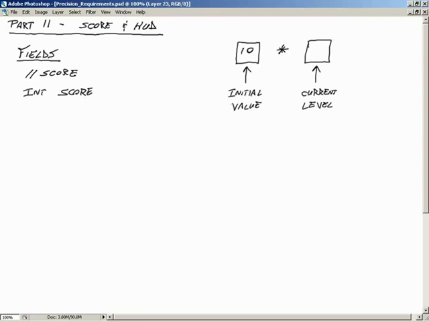All right, so let's say that you're on level 2. This means that the current cell value, the worth of each cell, will be 20 points. Let's jot that down. So here we are at 20, and this is our current value.